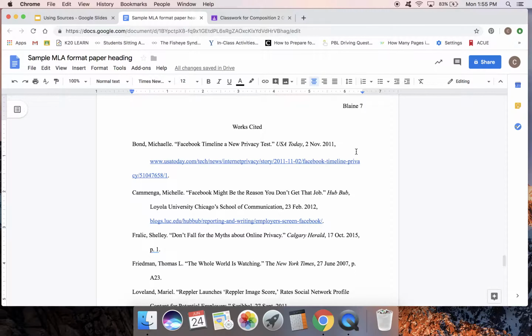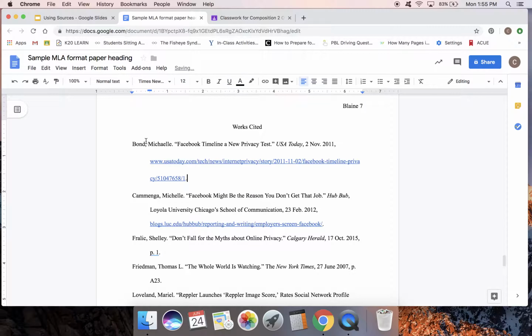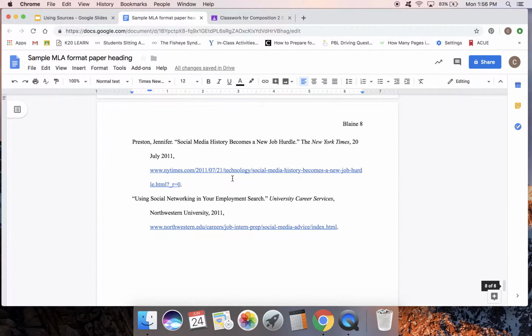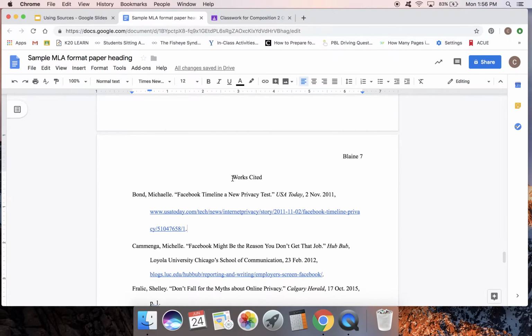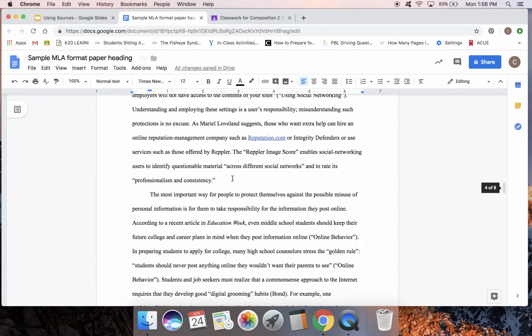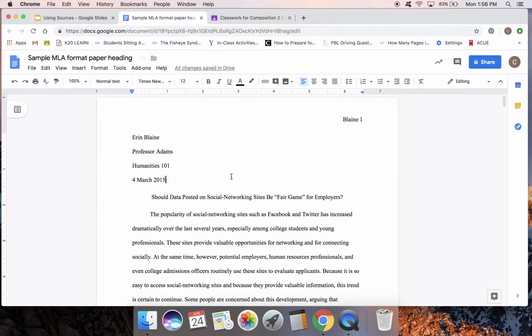And then as you can see, it should be over there, but it uses hanging indent. So the first line is all the way to the left. Any further lines in that same citation are tabbed over. So we'll get to the Works Cited page a little bit later, but I just wanted to make sure you saw it was here on the end of the paper, just the next blank page of the paper.